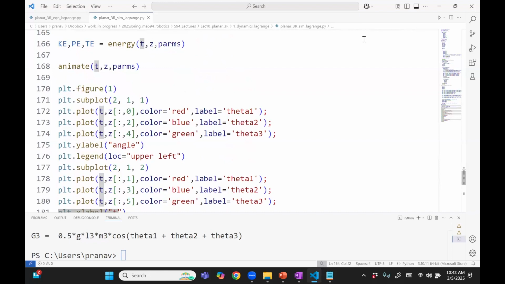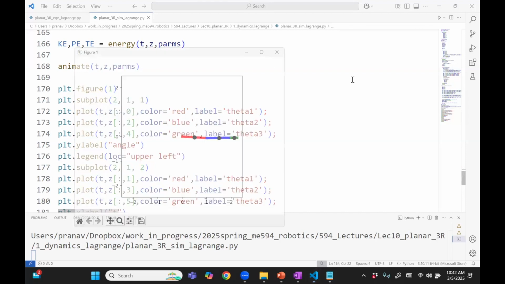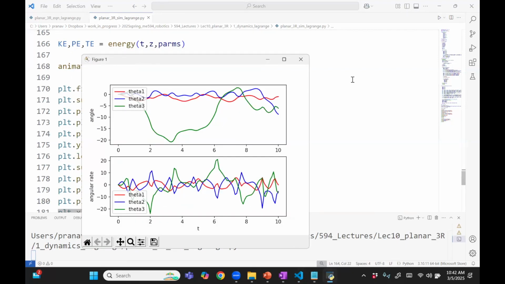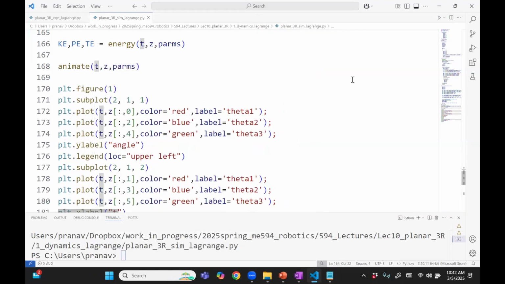So let's run this. This will show chaotic behavior like you've seen in the past with MuJoCo. A 2-link is enough to get chaotic behavior, but here a 3-link will be more chaotic than a 2-link. The black dot shows the center of mass. Yeah, so I stop at 10 seconds. This is the position, angle, and this is the energy. The black line is the total energy. It's constant, which means my equations are fine.